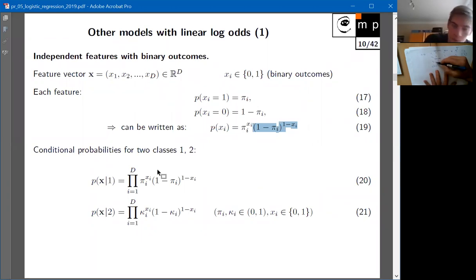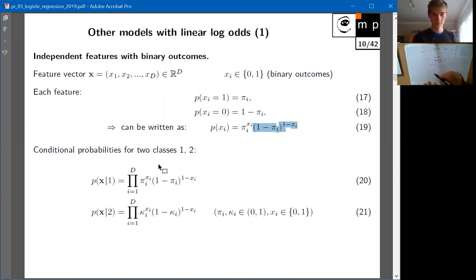Okay, let's do it differently. Hair colored. Colored hair means not natural color, 1 or 0. Historically, this would probably have been an extremely strong predictor of gender. These days it's weaker, but still probably has some power. So we can now write down p(x given class 1) and p(x given class 2) as a product, because it's independent, and each of these expressions is either pi or 1 minus pi.